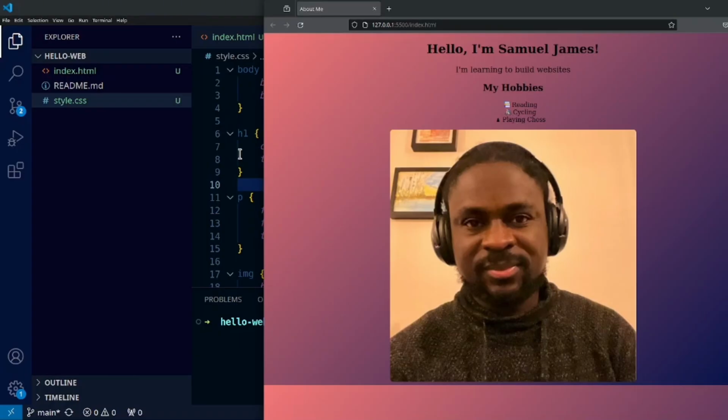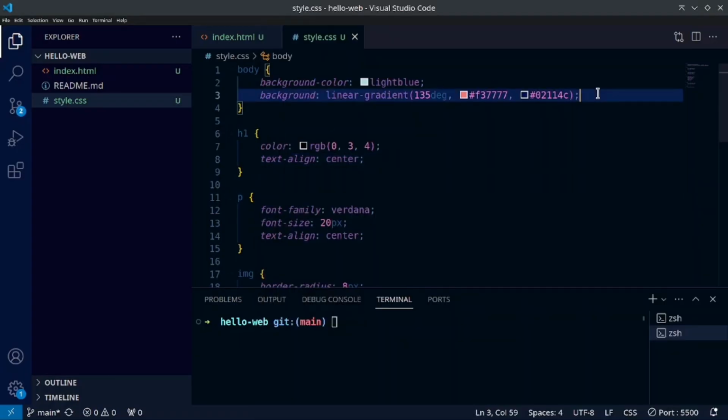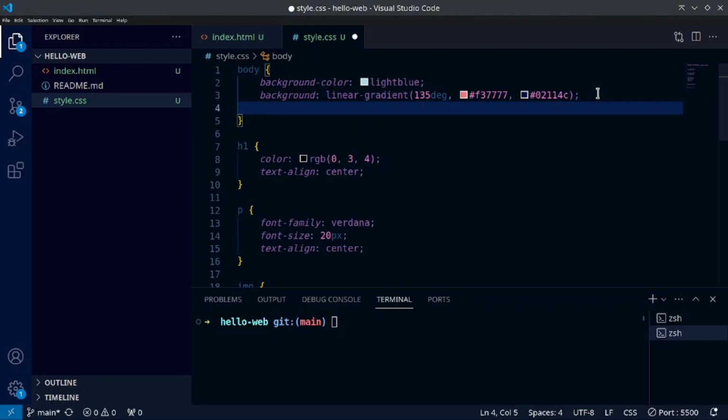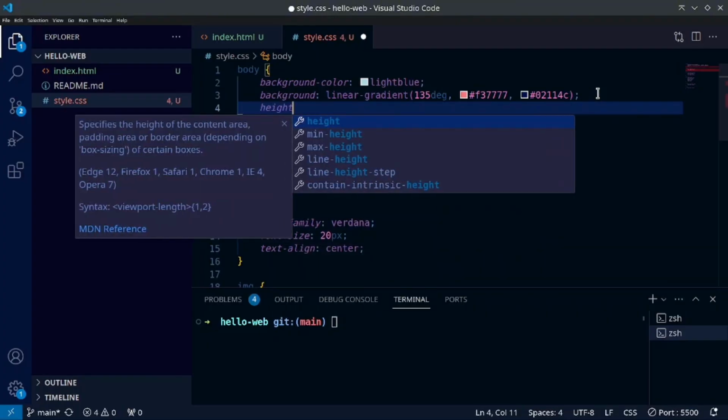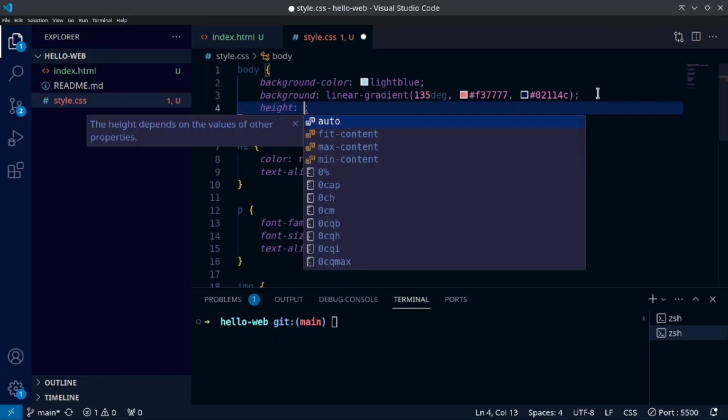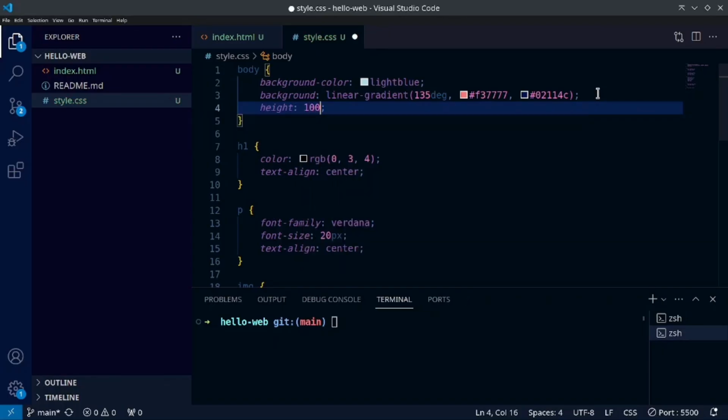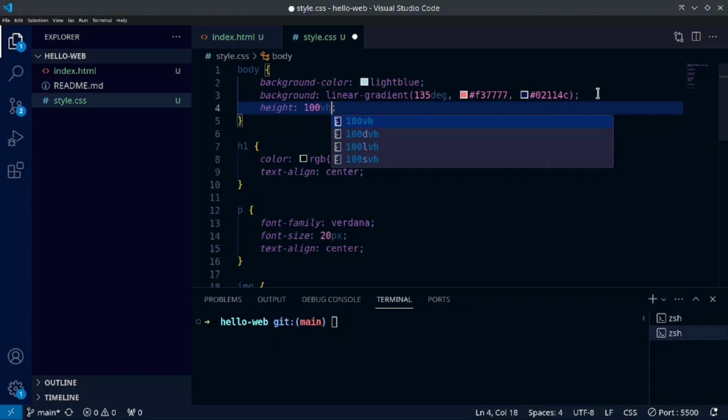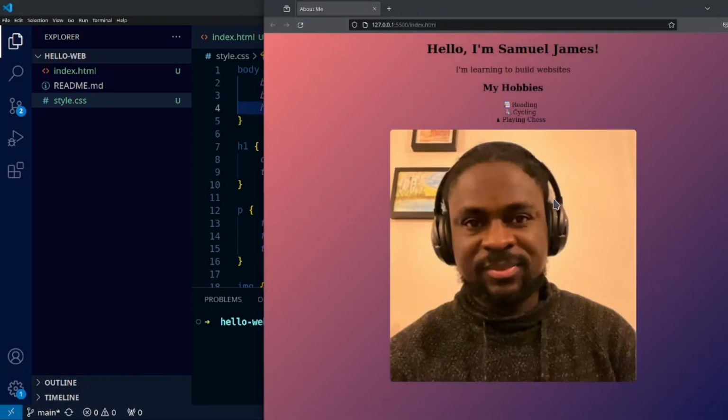Okay, so the next thing I want to put here, let's put height here. We're going to say 100vh. Yeah, okay. So here we're saying set the height to 100% of the browser.